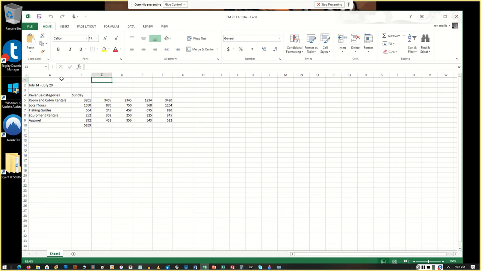Another way to tell what cell you're in is by looking at the name box, which is right here where my mouse cursor is. You see it says name box. You see it says I'm in C1. But for step 3A, it tells me to go to cell A1. So again, you see the A is highlighted, 1 is highlighted, and even in the name box, it tells me I'm in cell A1.